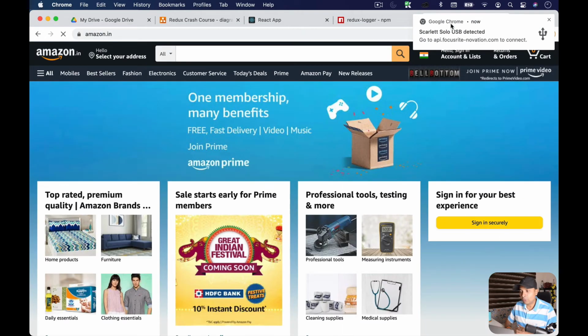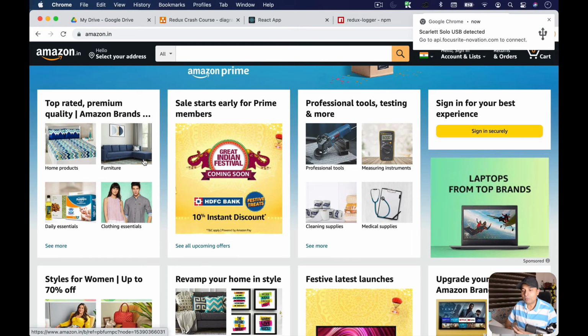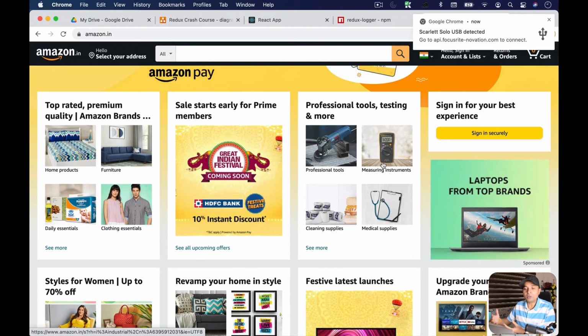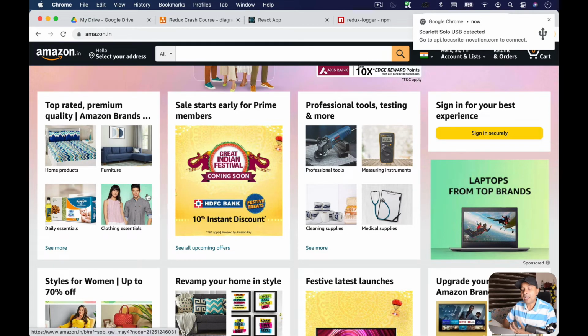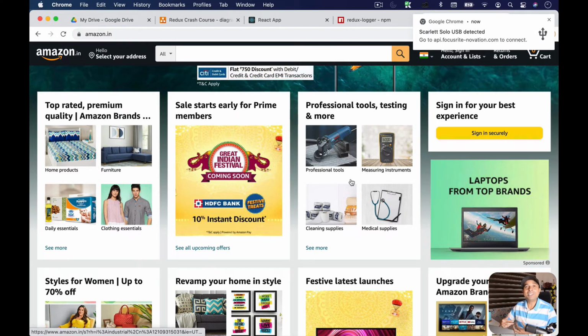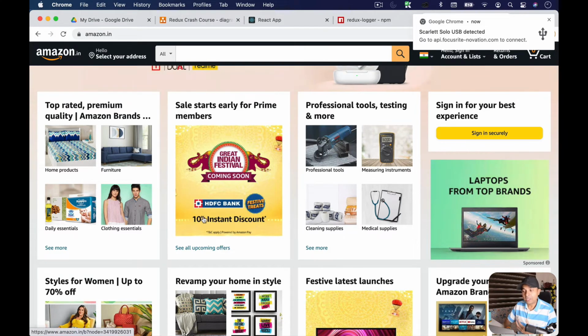So think of an application like Amazon and whatever I'm seeing here, right? All of these products or all of this advertisement, think of them as a state of your application, right? Probably all of this advertisement was stored in the database, and I'm getting that data from the API, and I can play around it by creating a state variable like advertisement. While I'm creating the Amazon product, right? I can call them as advertisement, and anytime I'm getting a new advertisement pushed into my UI, right, my state is going to change, and I can see, okay, previously I was showing the sofa advertisement, now maybe I'm showing some tools advertisement, something like that.